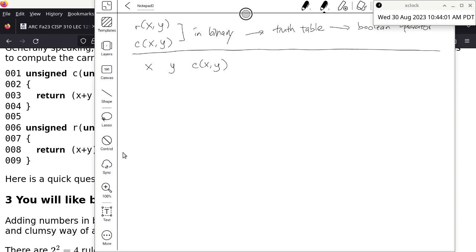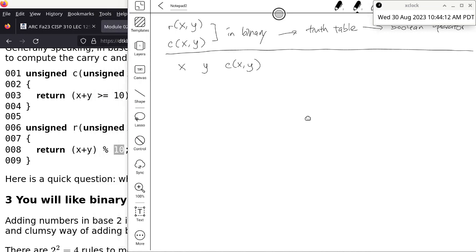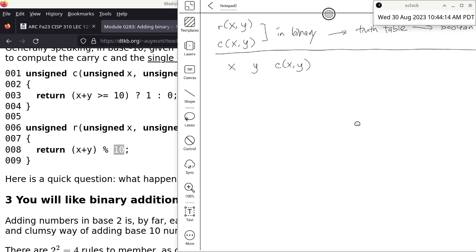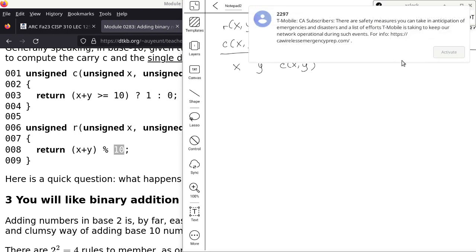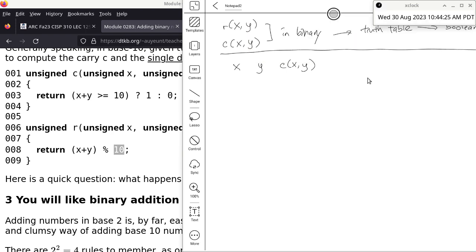And let me see if I can overlay. Let me see, right here. And then we'll move this one slightly to the right-hand side so we can see the function actually, like so. And then, turn off my notification. Do not disturb. There we go. All right.